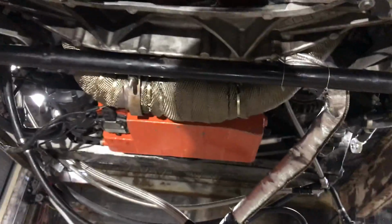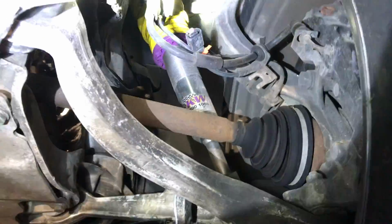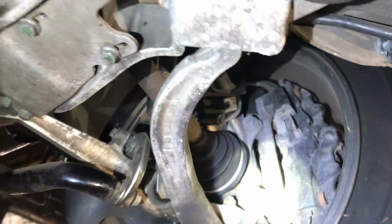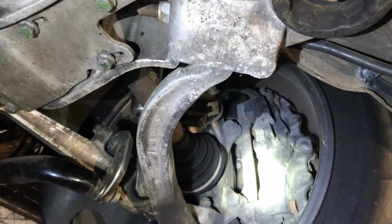So I think that's probably it. You know, the car's running KW V3 coilovers, really nice. Factory RS6 brakes, which are awesome. Now I've got some good pads. I have Hotchkis sway bars front and rear. And I think now I can pull the car down and show you what's going on in the trunk.